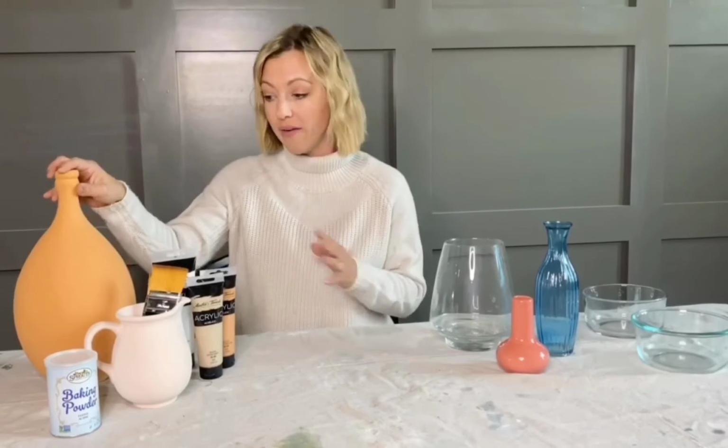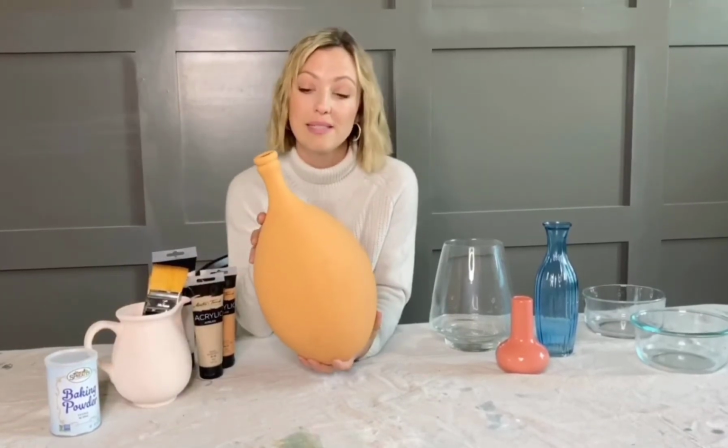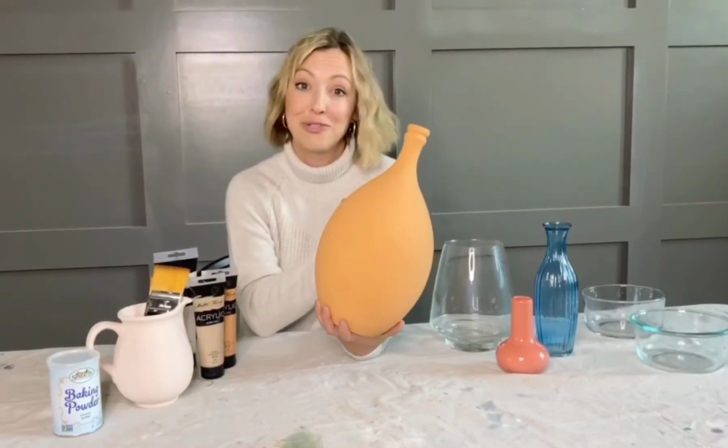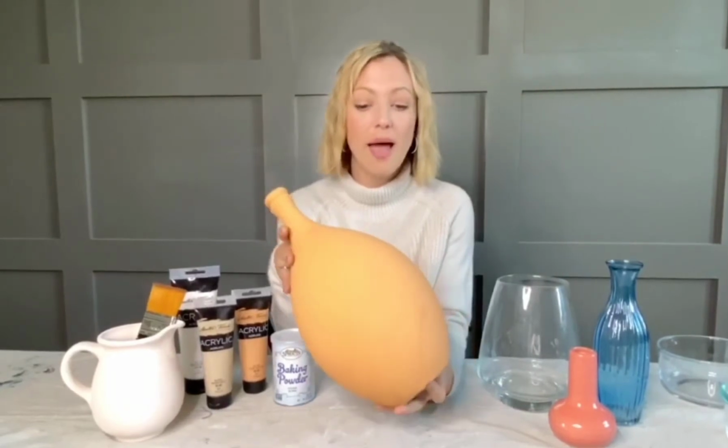Very easy to do, and we are really excited about the outcome of this project because these things, if you go to buy them, are super expensive. It's very trendy right now. Everything is all terracotta and natural looking elements, just to make your decor look very natural, and we love the trend right now. So let's get started.